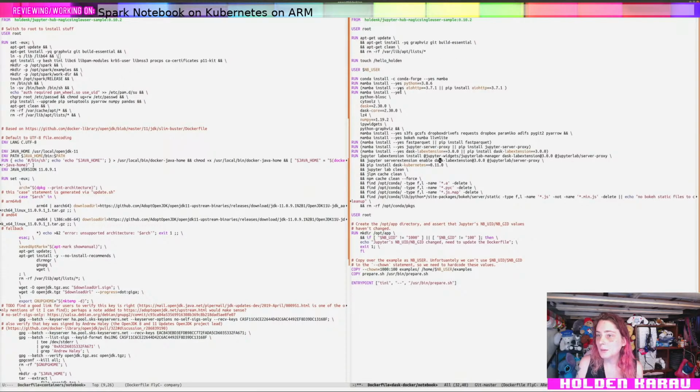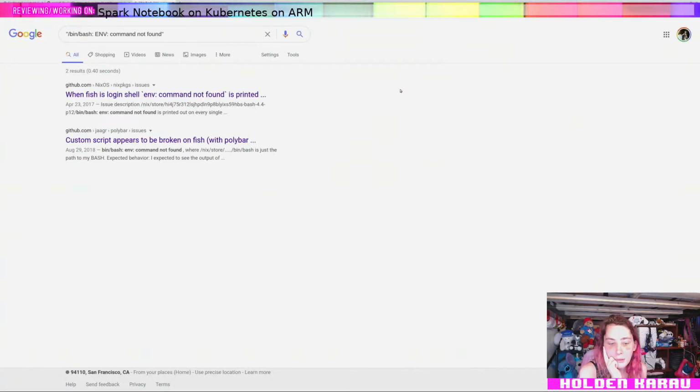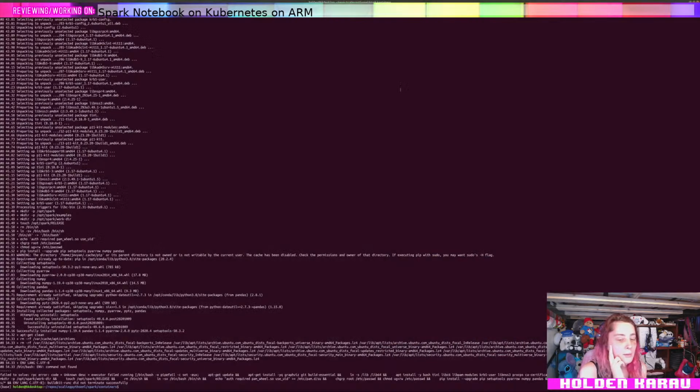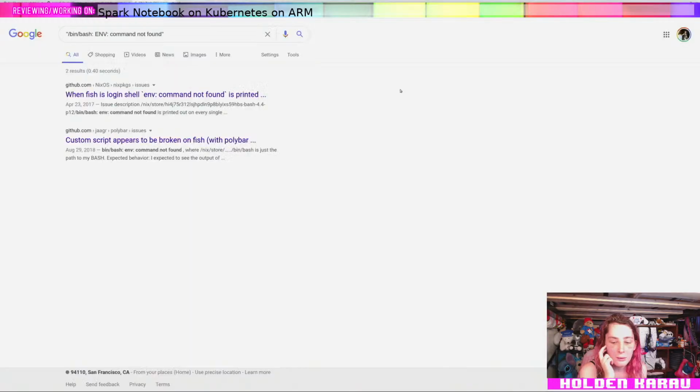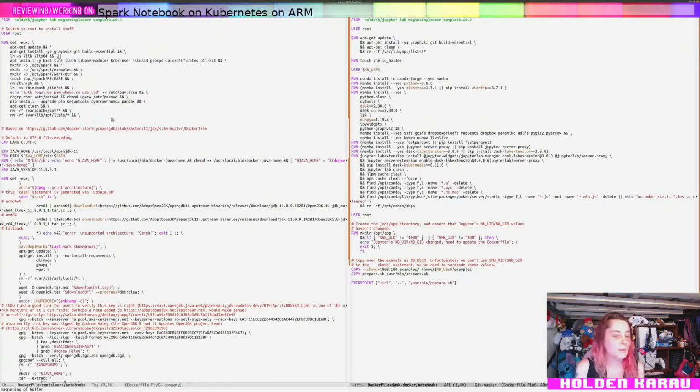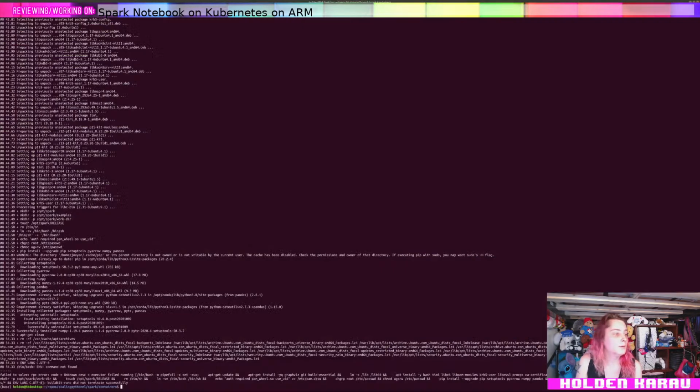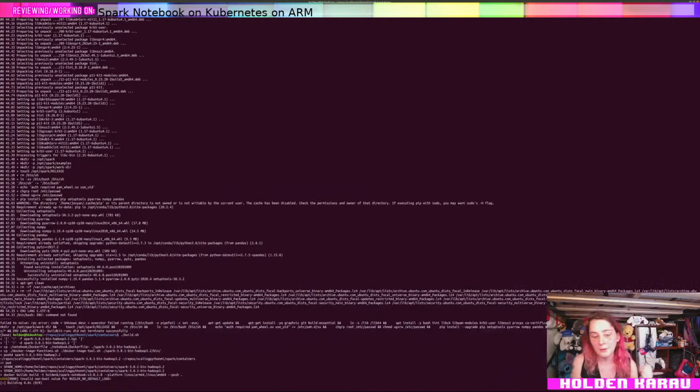Did the notebook set any ENVs? No, it did not. Huh. Did I fuck up? Okay, yeah, I fucked that up. Okay, there we go. That's why. I had the end there, and so it was interpreting it as a bash command, but I was actually done with my bash commands. Okay.